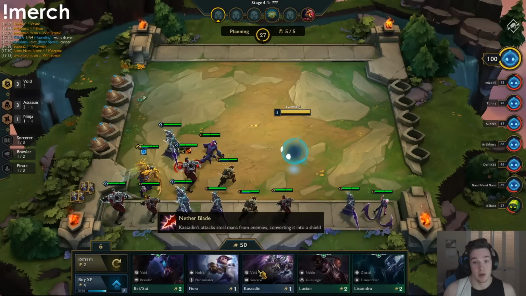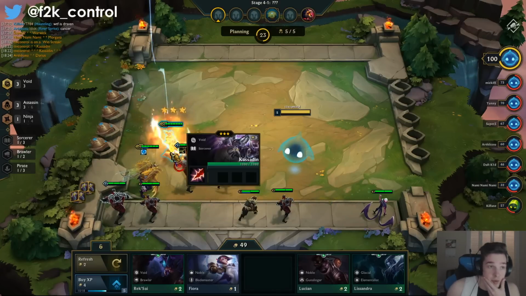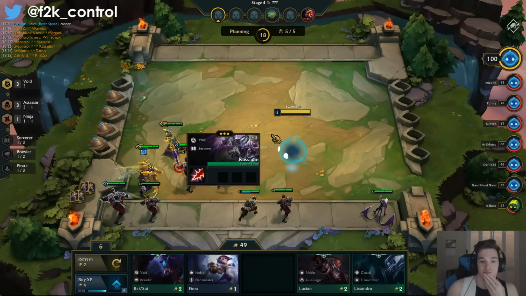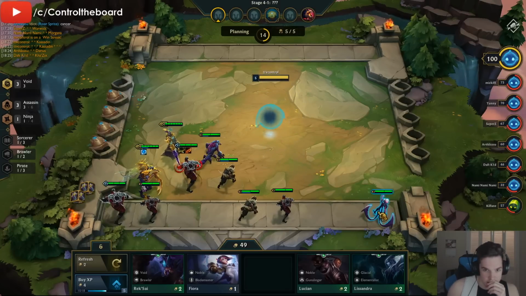That's the Kassadin, baby. Okay, so we have level 3 Kassadin now. We do not have enough Assassins though. Shit.